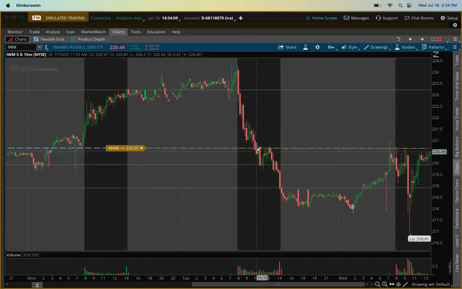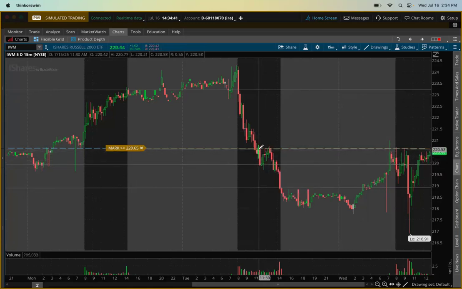Once it broke here, depending on the time frame, 11:15, came back and retested, came back. This could have been an entry. This could have been an entry, but then you would have thought, oh man, it's reversing. But the thing about it, as long as it didn't close above, we would know to hold it. Okay, it comes back down, respects that area. Once you start seeing it come back and bounce, that could be an indication to get out if you're scalping, because now it goes back to retest.